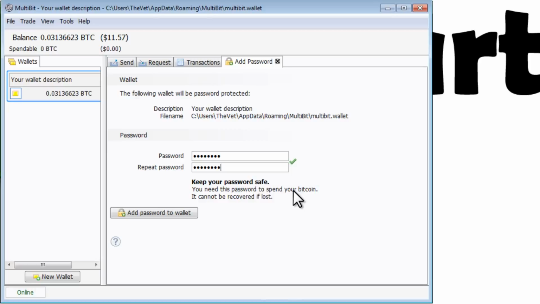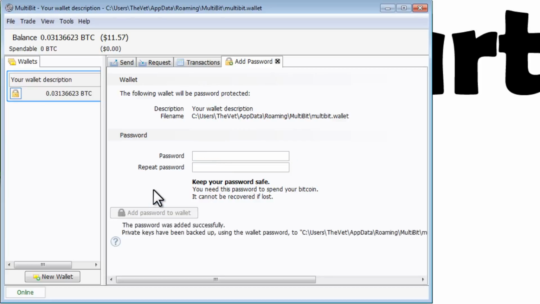So it's very, very important that you do not lose this password. You write it down and you save it because if you lose your password, you're most likely going to lose your money. So now that I've put my password in both fields and they're the same, I can add password to wallet. And the password was added successfully. So now my wallet is password protected.